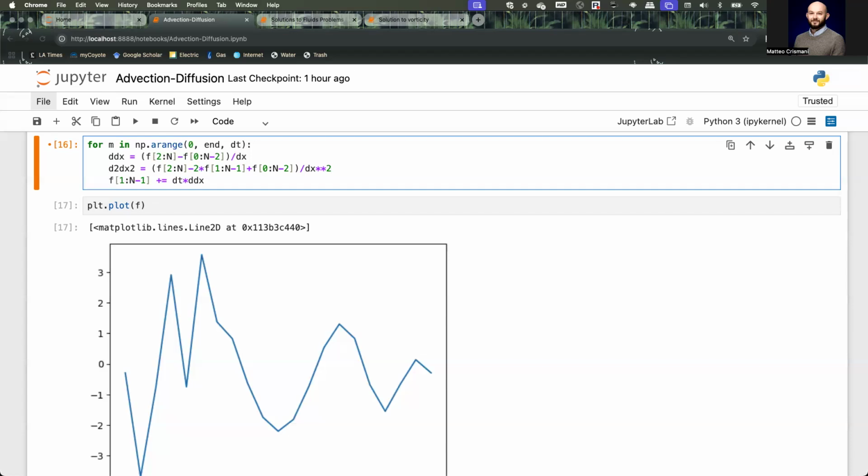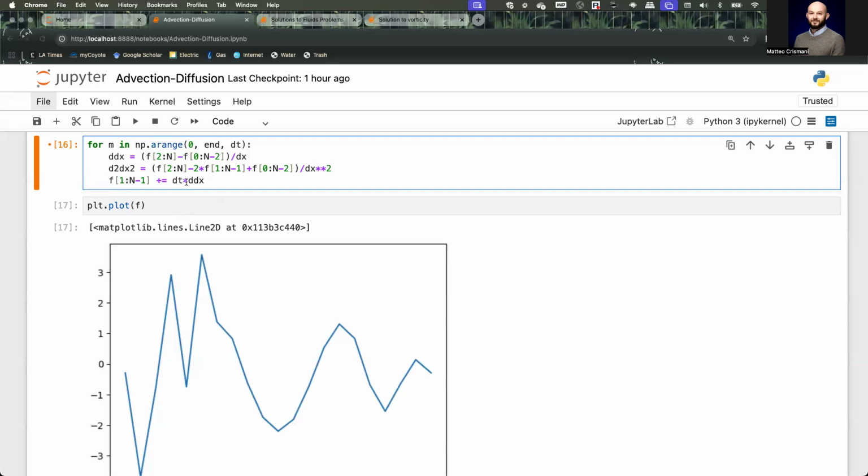Okay, let's make sure that we're writing this all properly. So this piece says d times the second derivative minus u times the first derivative. Right? So someone wrote that down? Okay, so let's do that update.